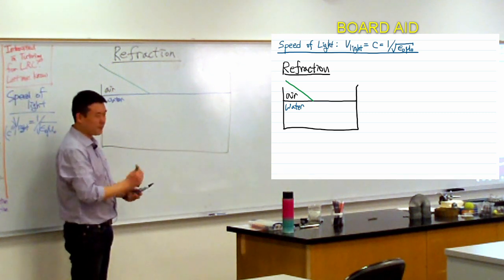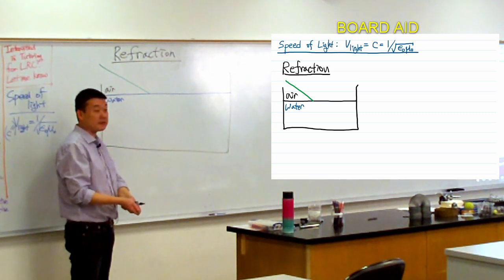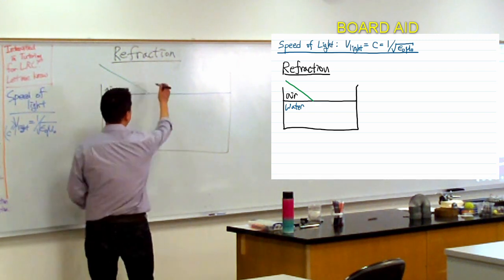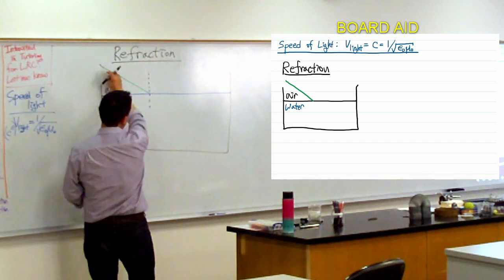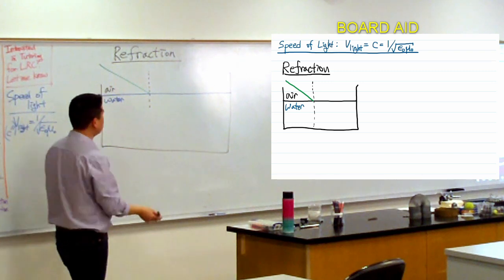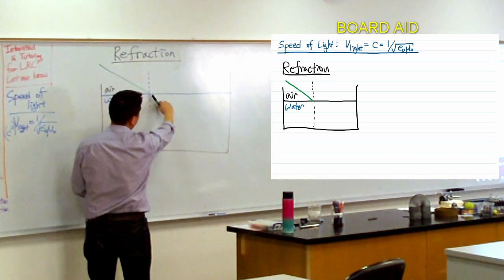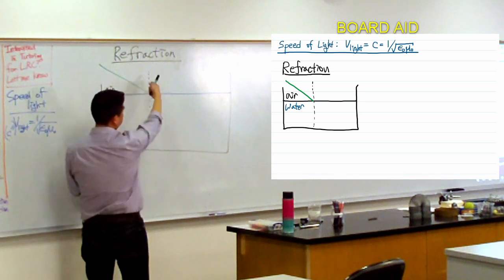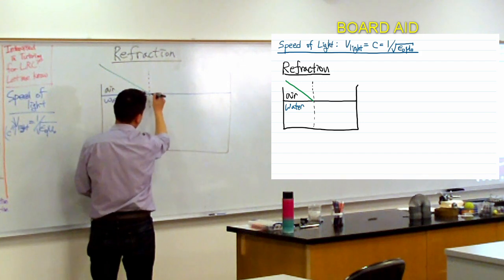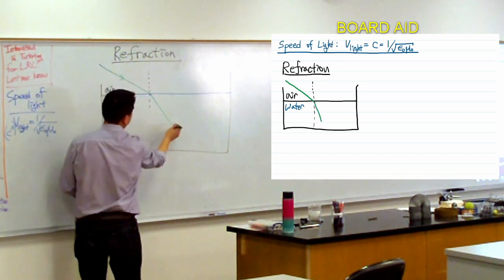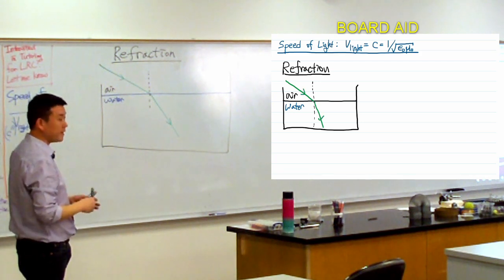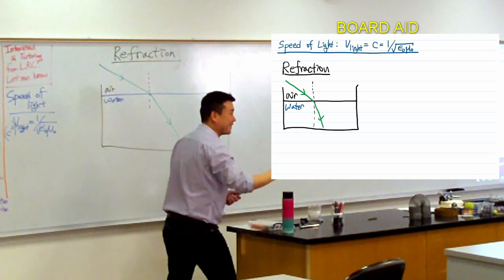I don't know who told you this for the first time or when you might have noticed it for the first time, but most of us have an intuition from just living in the world that this changes direction. And if you have thought about this for longer, what you might even figure out is that as it goes into water, it bends towards what we call the surface normal, or the perpendicular to this interface. So it'll bend in this direction. As the light comes in, this is how it bends. This is an experimental fact that I think all of us here are familiar with.